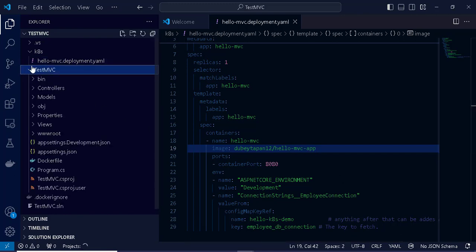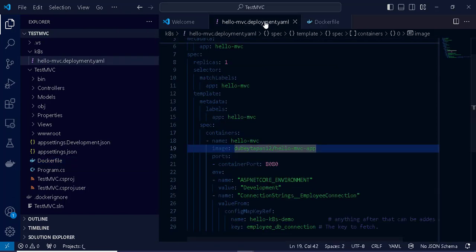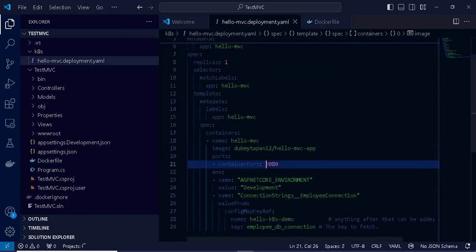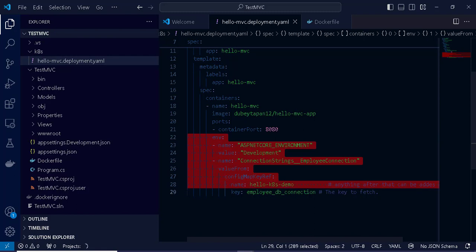If you see our Docker file, we are exposing port 8080, so we don't need to change this port. We can keep this as 8080, and these are the steps we don't need, right? Because we don't have any database, and this time we don't need to set the environment to development. We did it because we wanted to execute the Swagger page, but for MVC we don't need this. So let me remove this.